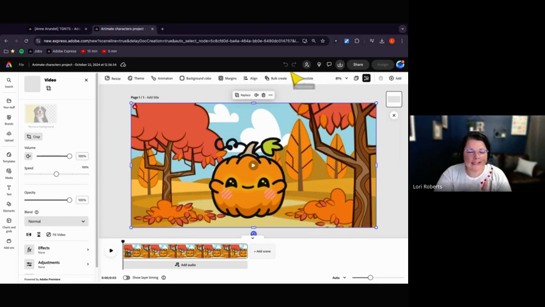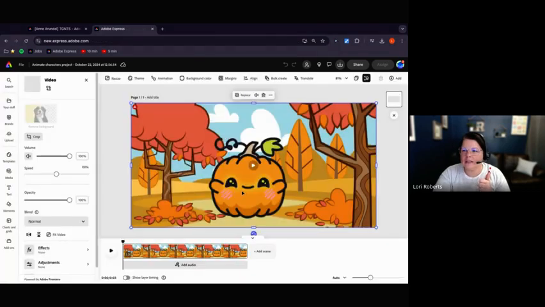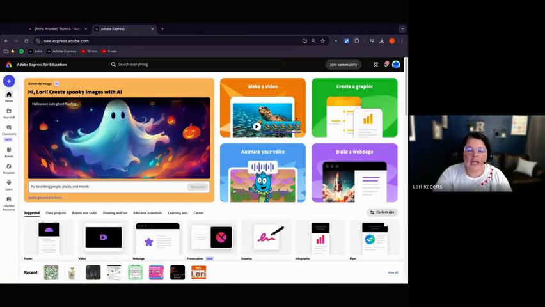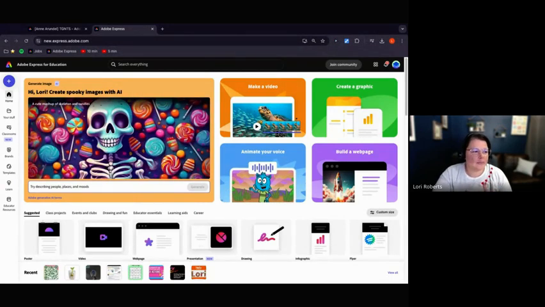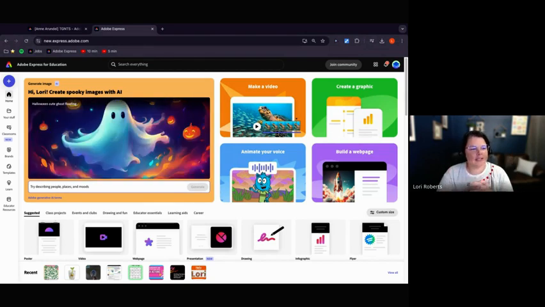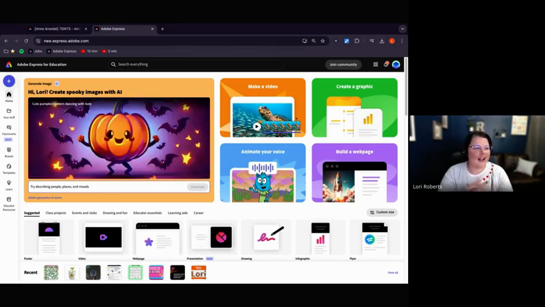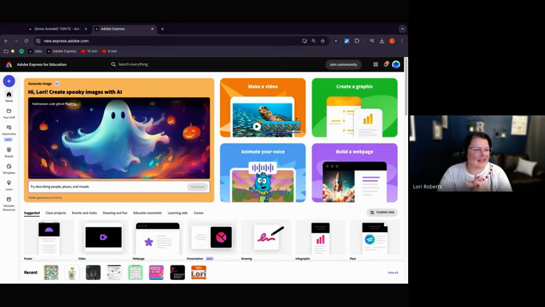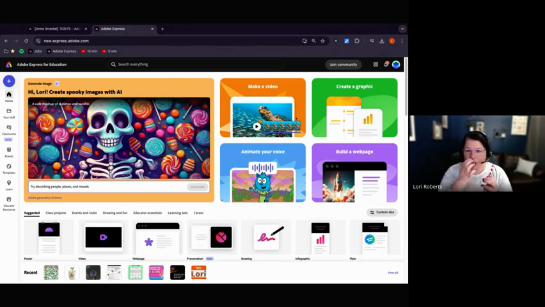And then the last thing that I want to show you before we run out of time, because our time is coming to an end, I'm going to discard this and come back home. These are all of the great AI features that are available in Adobe Express. Again, it's a safe and secure environment, because it is going to filter out terms if students try to use terms like we saw when I was trying to translate the word parasite in the video. That was a flagged term.